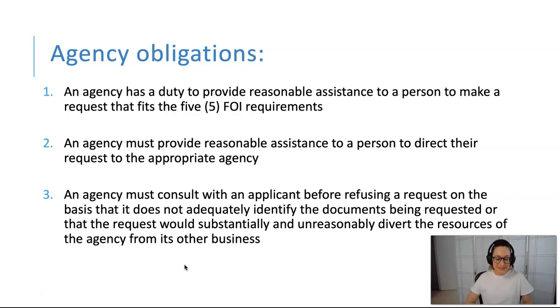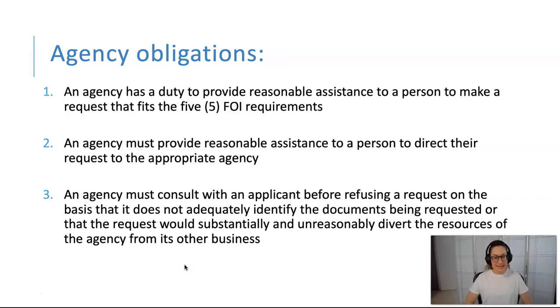Once an agency receives a request, then they have a duty to provide reasonable assistance to a person to make sure that that request fulfills those 5 requirements I just outlined. If they receive a request that seems like it's not really for their agency, that it's for another agency, then they must also provide reasonable assistance to help that person direct their request to the appropriate agency.